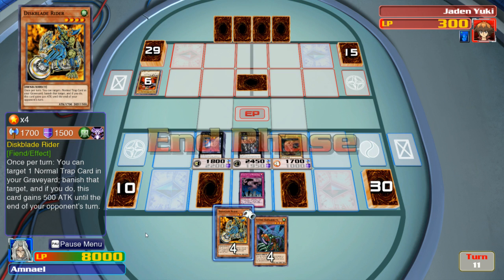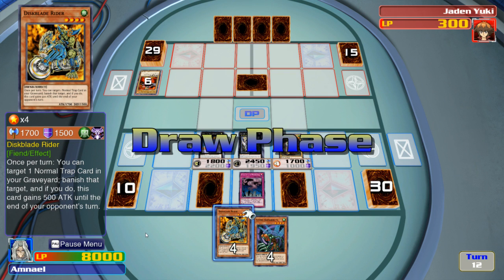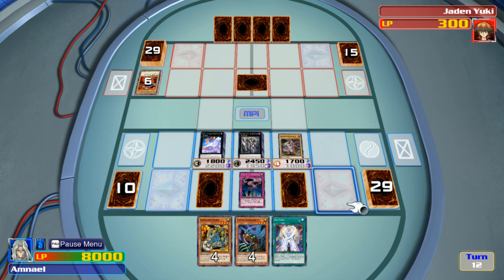Apparently the original intent was to make Xyz stronger than Synchro, but with limited use. Of all these newfangled summoning conditions, I think Synchro is my favorite because it feels kind of like Contact Fusion mixed with the level counting of Ritual Monsters, so it feels like a natural evolution. Xyz monsters I've really come around to lately.